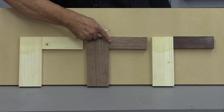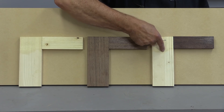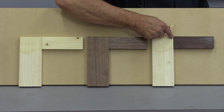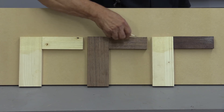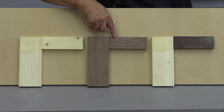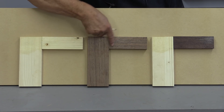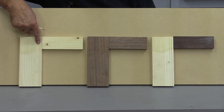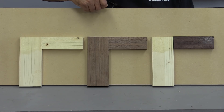Here's a combination we don't often use but should be using more: white and dark together. Look at that joint — it just absolutely disappears. In fact, this is actually the worst joint here if you look really close, but it shows up the least because the darkness is hiding it. So whenever you're making joints, pay attention to what the final finish is going to be. When making furniture, we always think ahead about what it's going to look like when it's done. I'm not suggesting you need to use dark stains for all your projects, but when you are using light colors, you need to pay a little more attention to making sure your joints are as tight as they possibly can be.